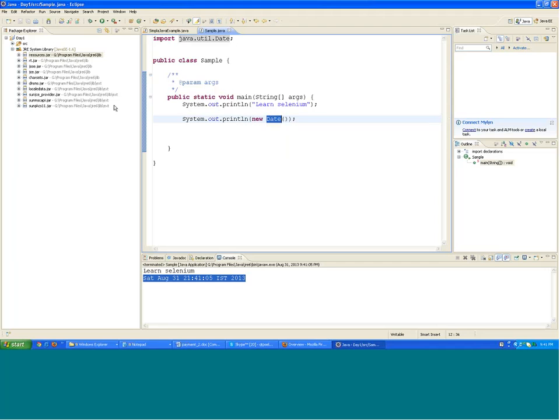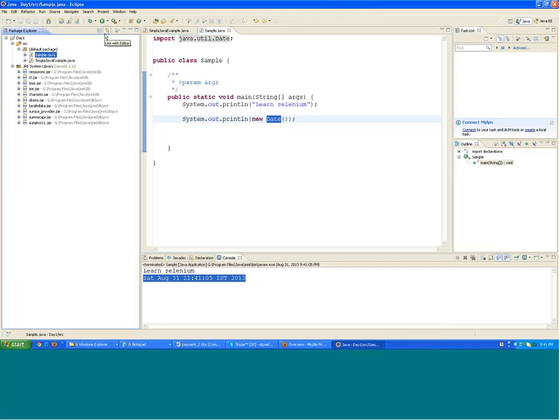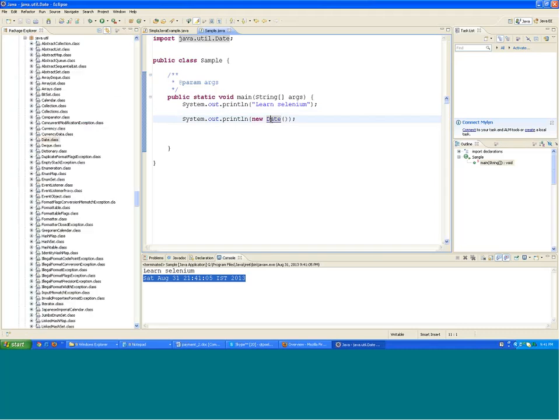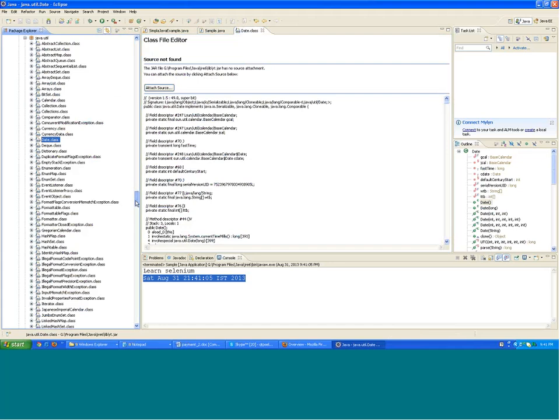It is present somewhere in these jar files. If you want to see where this Date is present, you click on this icon in Eclipse. You click on this and then press the Control button of your keyboard. This Date will look like a link. When you hit the Control button and move your mouse over Date, it will look like a link. You click on it and this will open up automatically.